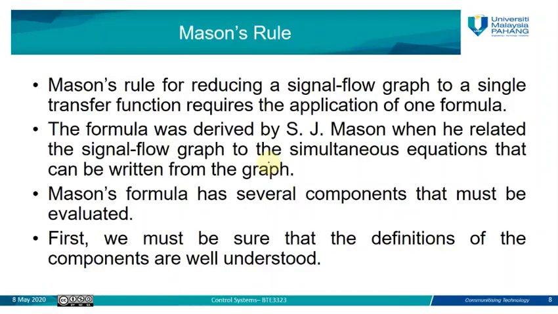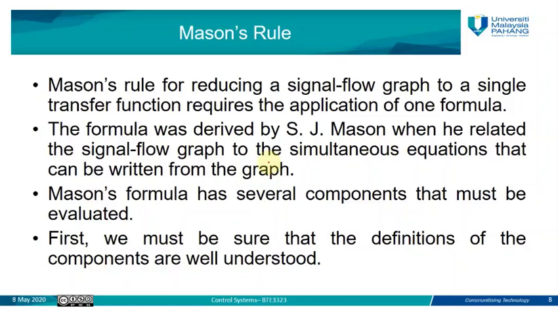Now we are going to talk about Mason's rule as a formula used to simplify the signal flow graph to represent the single transfer function of the overall system. Previously, when we talked about the block diagram, we used reduction techniques to simplify the complicated control system into a single block with a single transfer function. In this topic about the signal flow graph, Mason's rule will be used to represent the overall transfer function of the signal flow graph using Mason's formula.